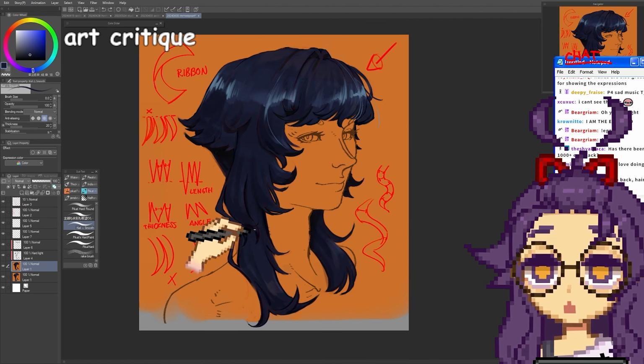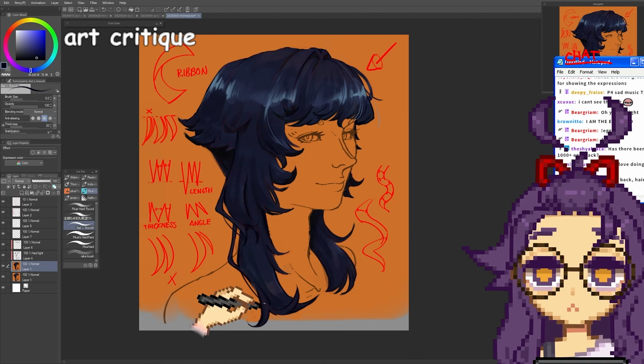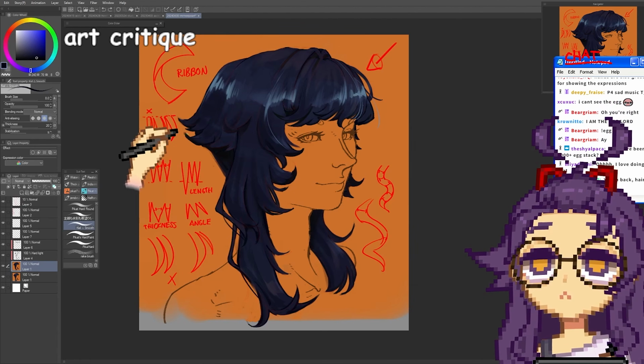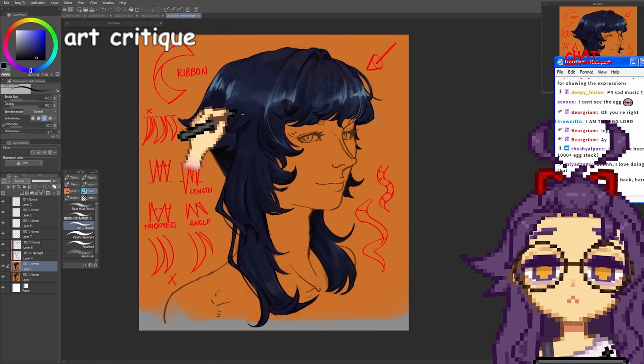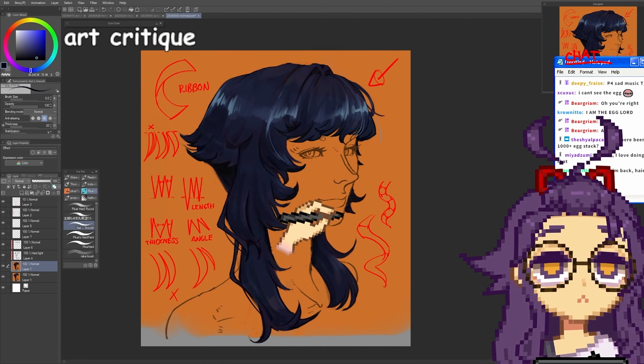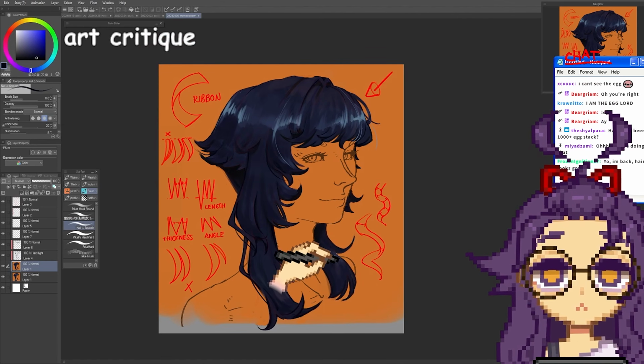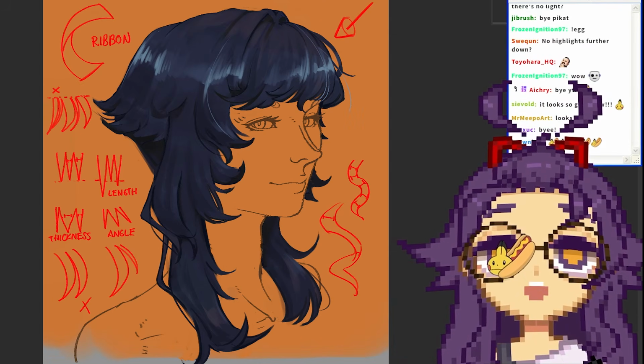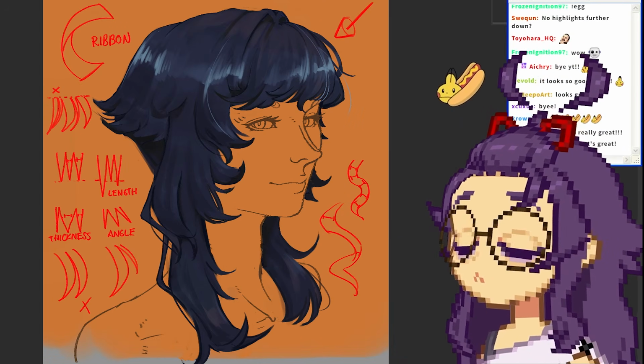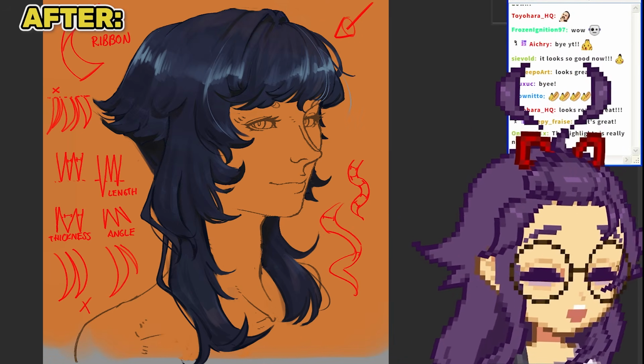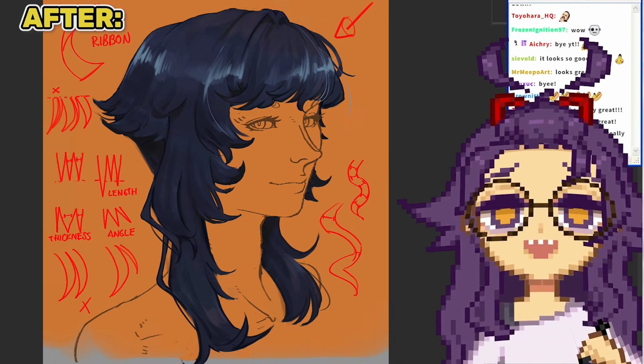Maybe some dark hairs catching the light. Some darker hairs on this side too to kind of balance it out. There you go. So here is before, and here would be my suggestions for hair. I hope that was helpful.